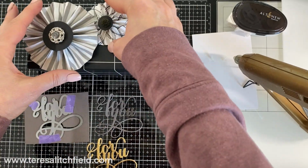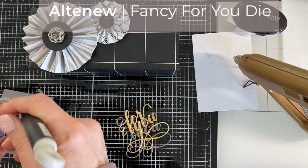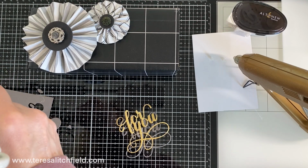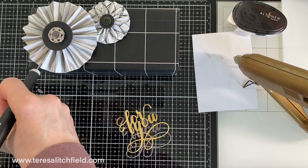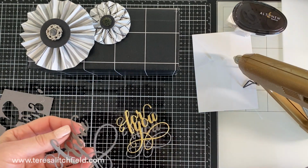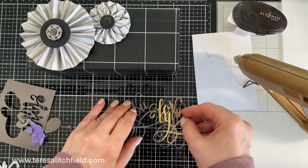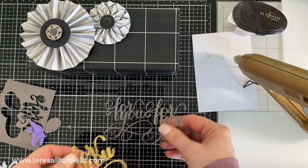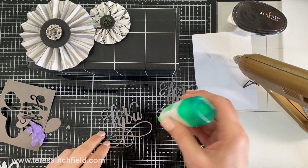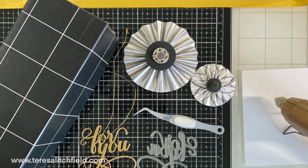I cut the Fancy For You die out of gold glitter cardstock, and then I'm going to cut it out of gray that I had left over from my last project. A couple of adhesive options on this intricate die would be to use a liquid glue, which is what I use, a spray adhesive, or the stick-it adhesive would also be a good choice. I glue those two gray pieces together, and then I'm going to glue the glitter piece on top just to give it some stability.